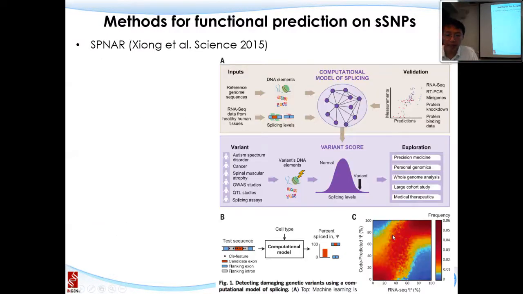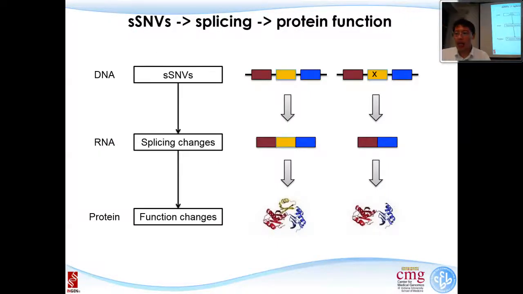Whether those variants are located in those regions. There is a paper published in 2005 in Science, and a tool called Spidex, I think there is a spelling mistake here, but I will try to fix it. The point here is that they use a deep learning type of approach to try to predict whether an SNP will cause the splicing outcome to change. So that is the tool they are using.